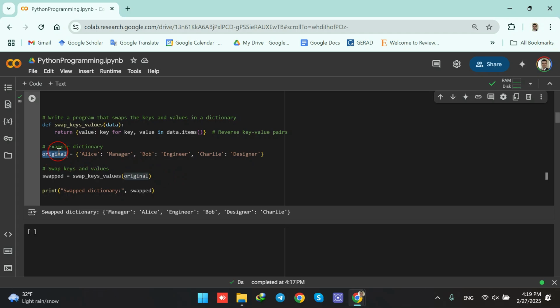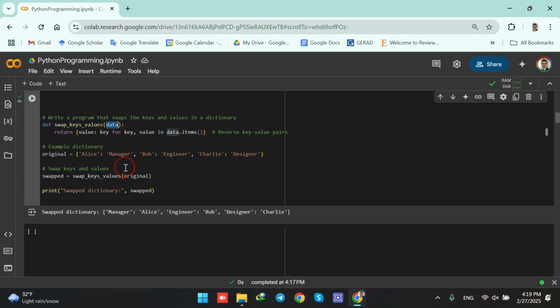Here we have the original dictionary, and then I'm calling a function called swap keys values, and we are passing one argument only, which is our dictionary. So this function is going to help us reach this dictionary. How can we do that? This function creates a new dictionary, and we are iterating over the keys and values of the data dictionary.